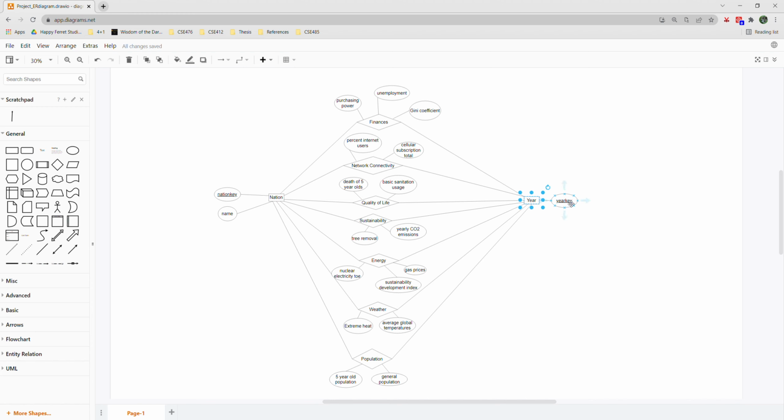So what we have for year is a year key, which is probably just going to be the year itself, because we're dealing with data that is in the common era, so we shouldn't have any ambiguity there. And for the nation, we have a nation key that we will assign each nation, and we have the name, which will obviously come with the data. So yeah, the idea is to show the user how all these different interesting things are related, and hopefully it will be interesting to see how that plays out.